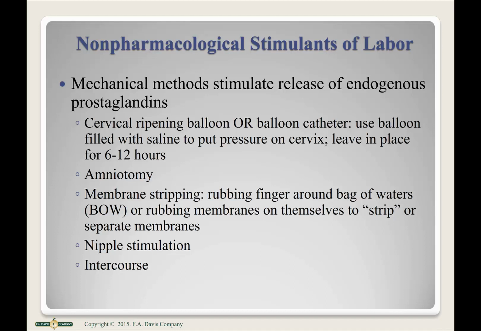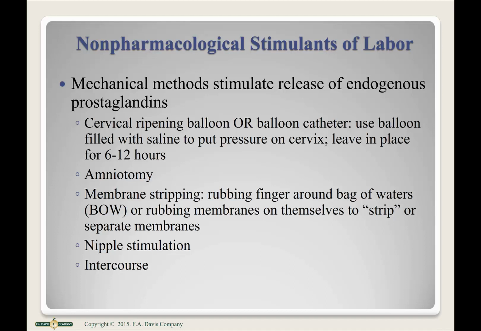Okay. Now, non-pharmacological ways that we can make the cervix favorable are these mechanical methods. And these stimulate the release of prostaglandins, and you remember prostaglandins stimulate the secretion of oxytocin. So cervical ripening balloons or a Foley catheter balloon. These are catheters like a Foley catheter, and they have balloons in the tips that we can inflate. And a cervical ripening balloon, I really love them because they have two balloons as opposed to a Foley catheter balloon, which is only one balloon.